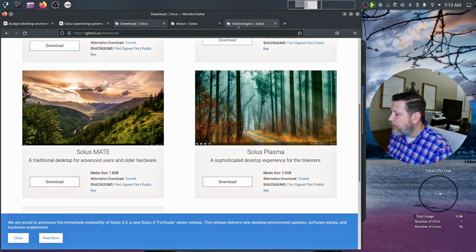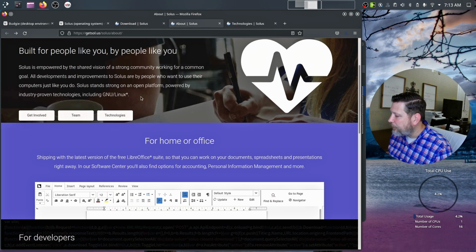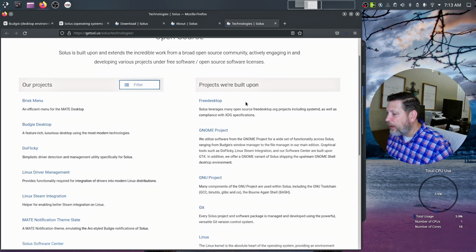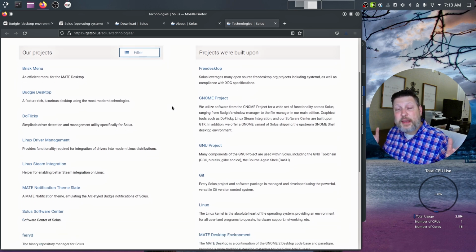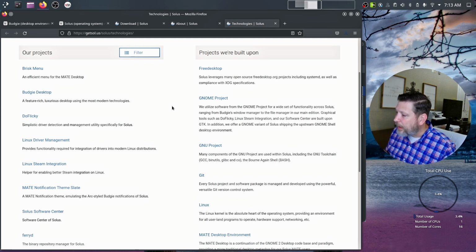So, pretty cool. Another thing that I quickly checked on when I was here, there's this Technologies button. I went over here to see what their projects are. So you see that they've developed some specific things, not only for the Budgie desktop environment, but they have the Brisk menu for the Mate desktop. Obviously the Budgie desktop.